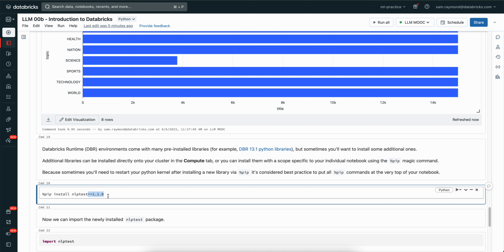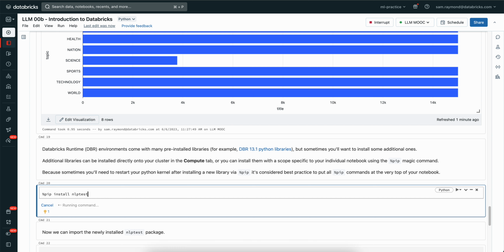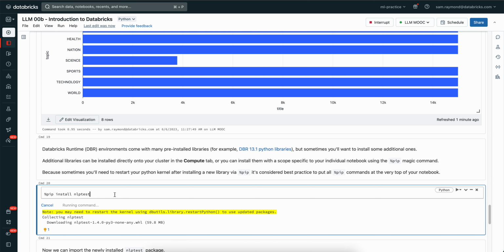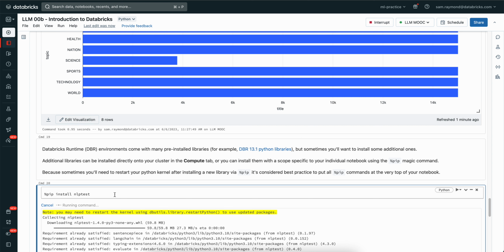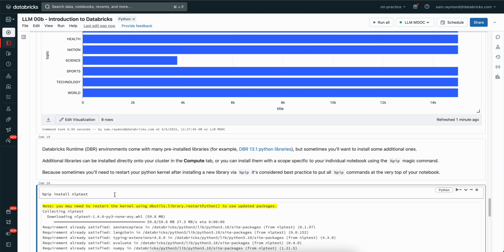Now, typically, we see many people downloading and installing the latest version. So, for example, if we want to install NLP test, we can pip install just like this, which is fairly common. However, we do want to stress that it is best practices to pip install a specific version of a library, particularly if you're going to share this code with other people so that you can replicate your results. So in all of the instances in this course, we associate a version with all of the libraries that we install with pip. So I'm just going to rerun this command now.